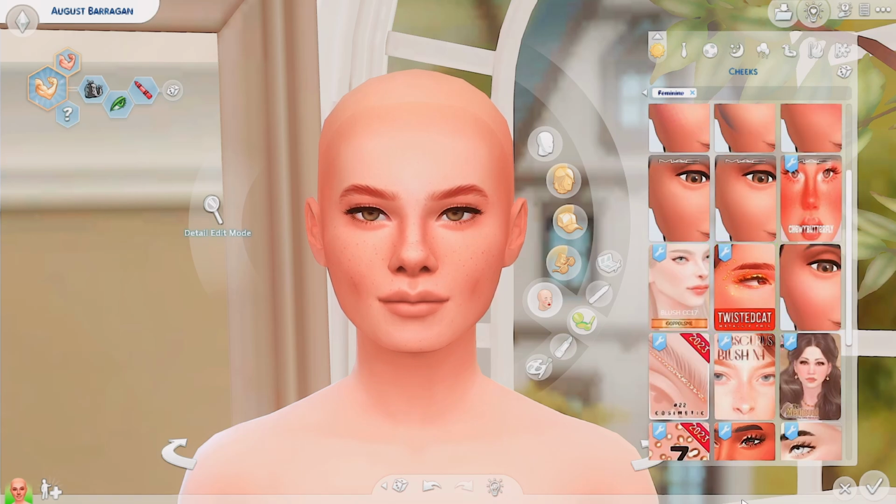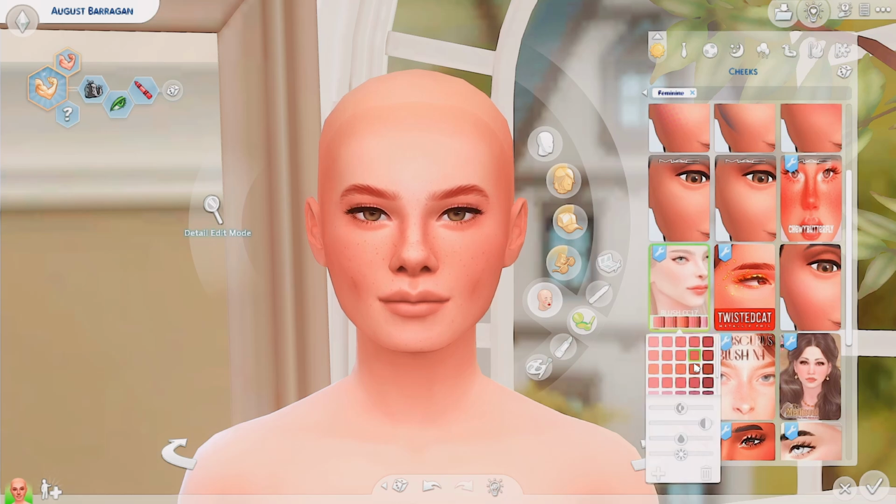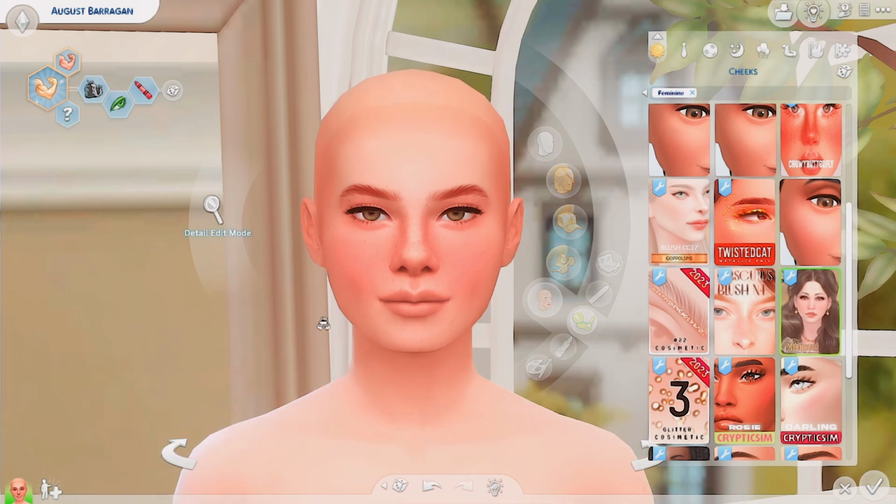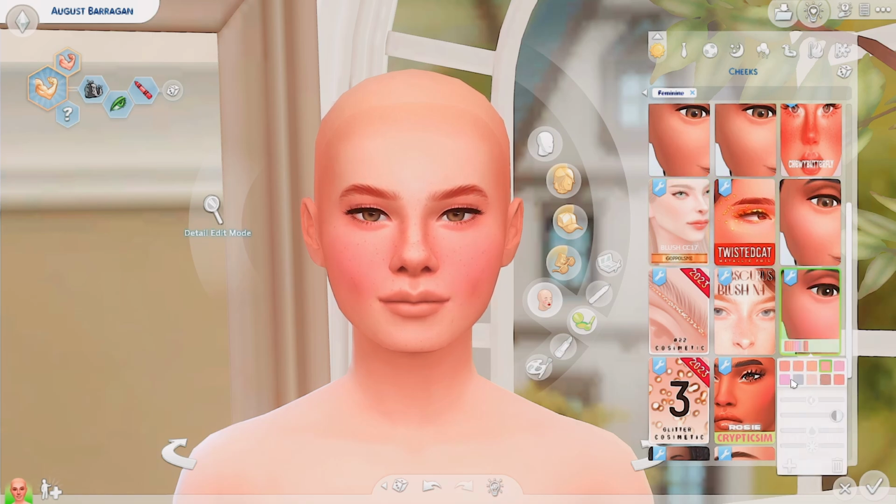A blush that you'll see me use quite often is this CC17 from Gopal's Me, which I really love. Again, it's difficult to find a color that works perfectly for every sim, but I do really, really like this one. I also will use something like this, which is a super soft, pretty blush, but I'll always tone it down. And this one is from, I can't read that, I don't know. It's super cute and I love the soft blush. Again, I would tone it down, but that one's really, really nice.